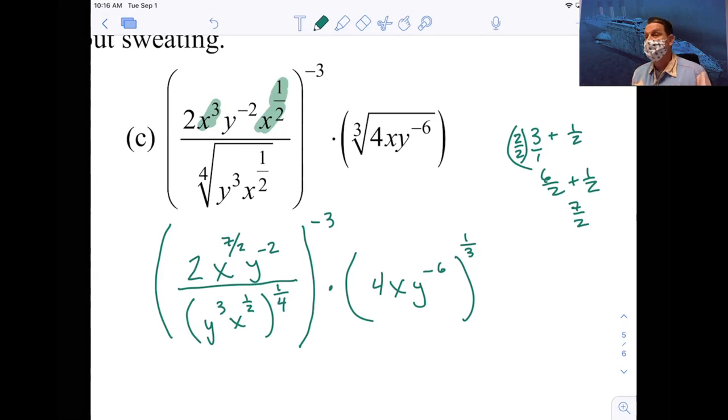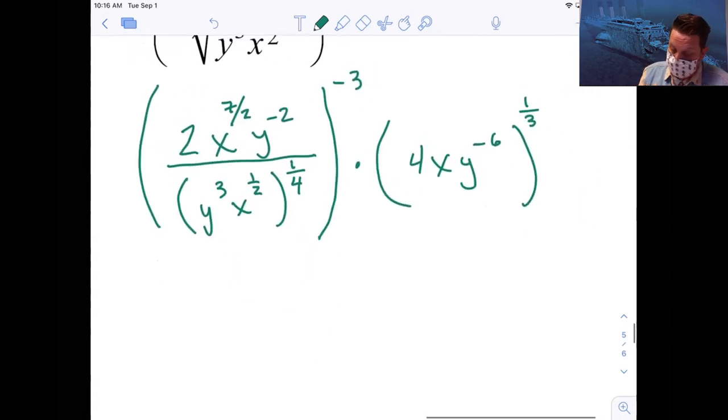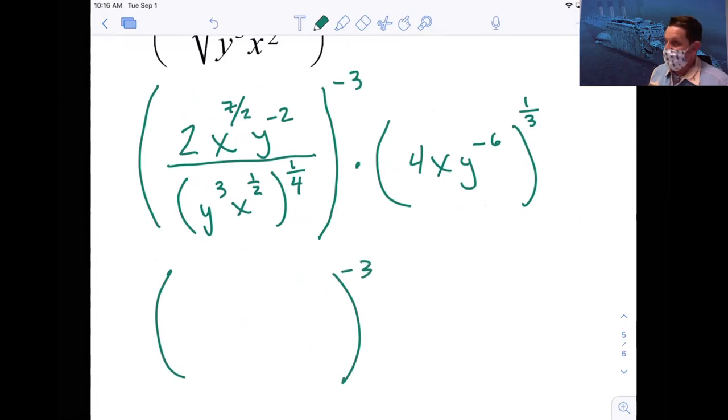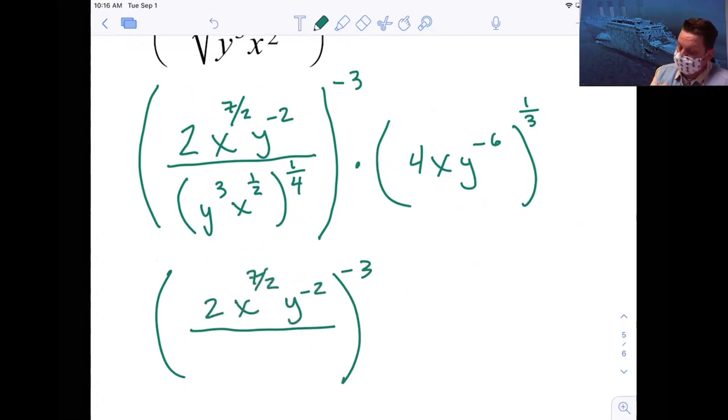What next? Well, again, you can either do the inside-out approach or outside-in approach. I'm going to stick with the inside-out approach. So if you look at this first factor group, it's still all to the negative third. I'm going to leave the negative third out there. And notice when I write this down the sequence of how I do it: I have a blob to the negative third, and I write that first. And then I build the shelf. There's really nothing I can do in the numerator. I've already done some stuff. So I'm just going to rewrite it. X to the 7/2, y to the negative 2 power.